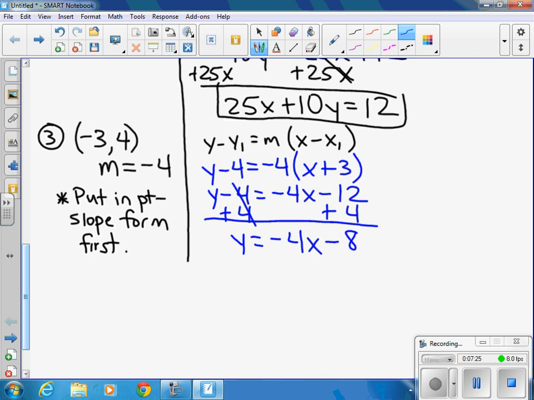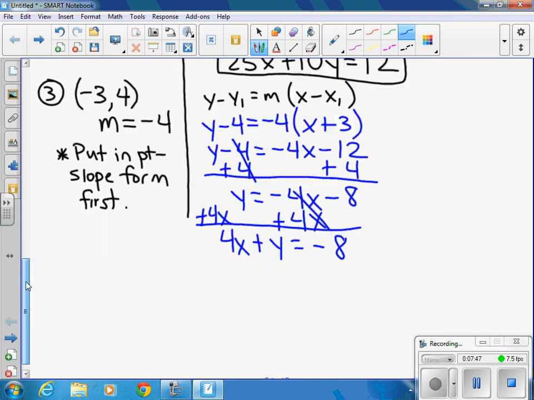And if they had said put this in slope-intercept form, I'd be done. But that's not what they told us to do. You have to put it in standard form. So now the x needs to go back over to the left, and we do that by adding it to the other side. And now we're sitting at 4x plus y equals negative 8. Double check and make sure, do you have any fractions or decimals? No. Are a and b both 0? No.